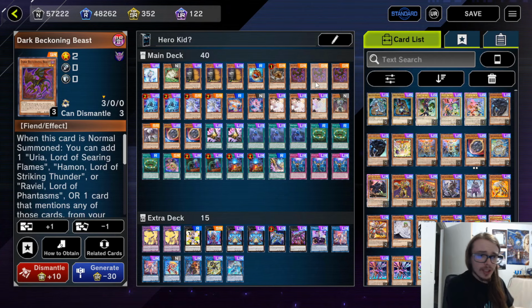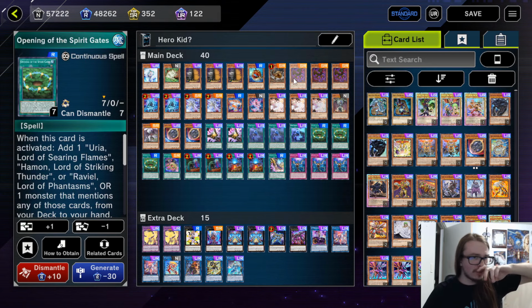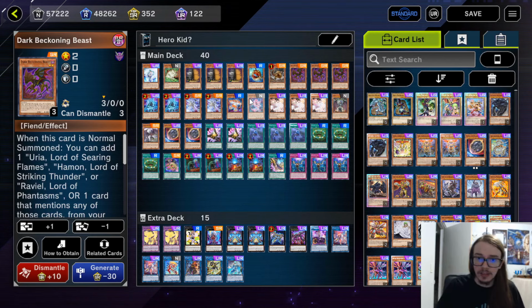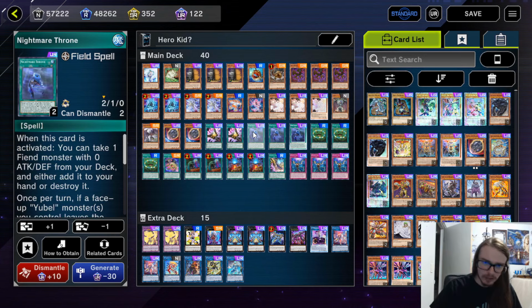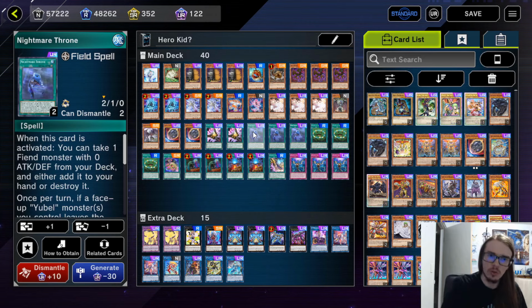Now, granted, drawing specifically Dark Beckoning Beast itself without any other follow-up, either through the opening or the Dark Beckoning Beast itself, isn't going to do nearly as much. But all you need is another guy, whether that is another Dark Beckoning Beast or a Spright or something along those lines, in order to get you off into the races, which is fantastic, because now, with the Nightmare Throne as well, you have way more starters, which was a big hindrance to the Spright stuff.